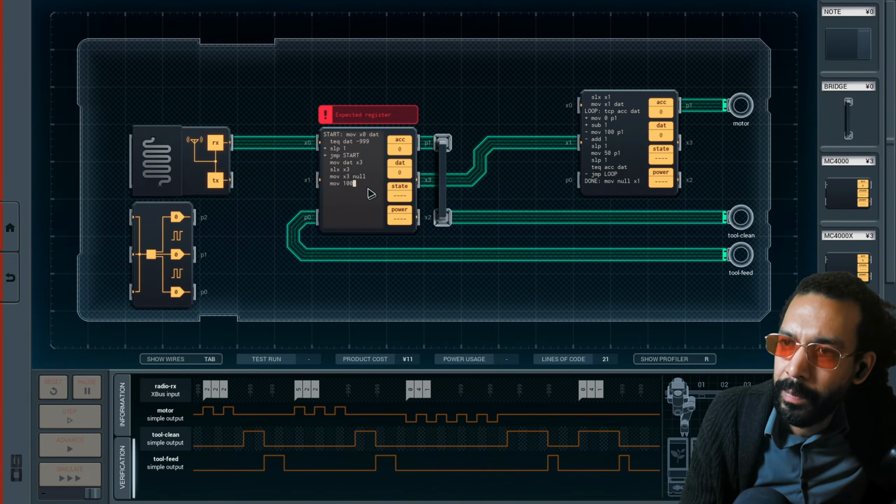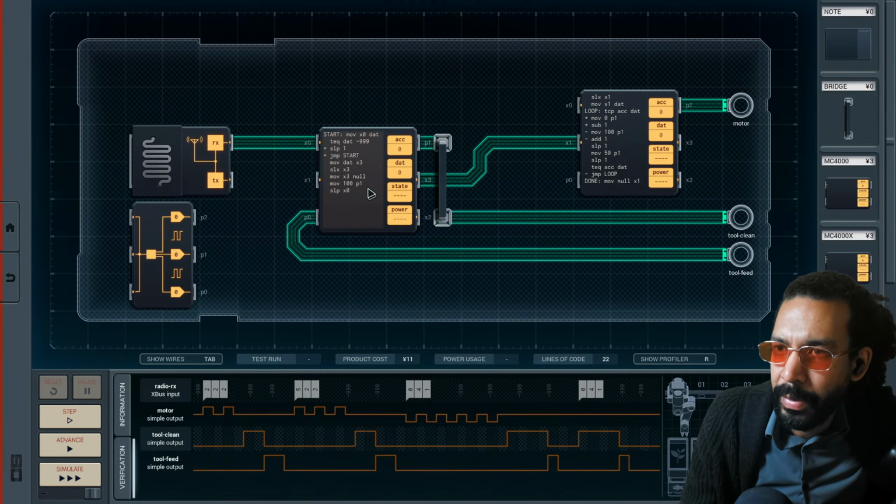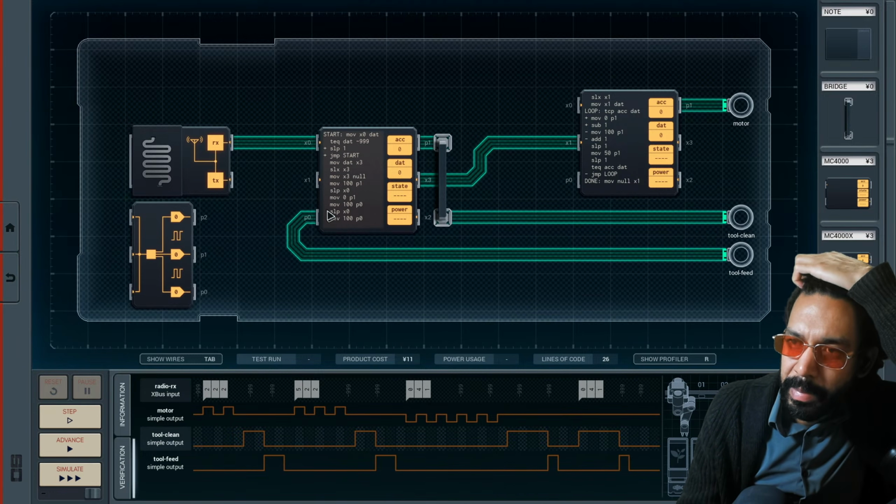So we'll move 100 to P1. We're gonna sleep an amount from the data packet. So sleep x0. And we're gonna move 0 to P1. Move 100 to P0, sleep x0 amount again, move 100 to P0, and then we just jump start right back to the start.